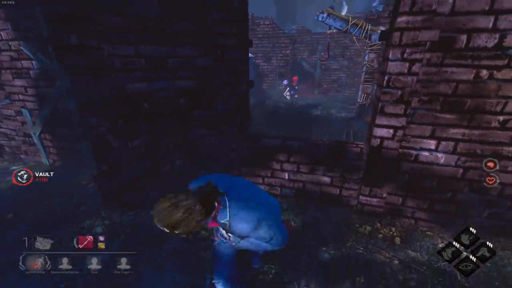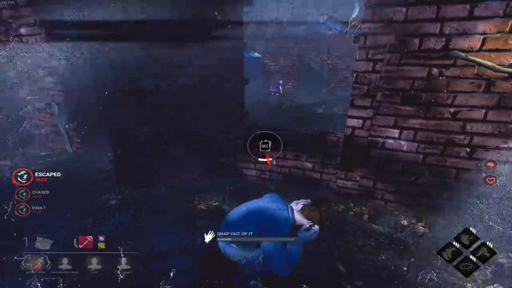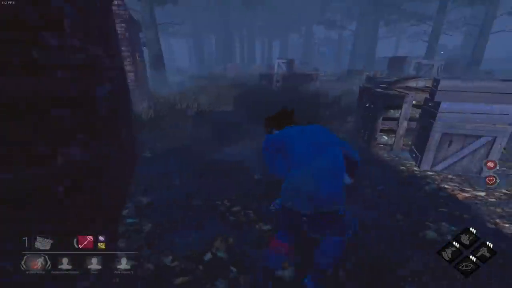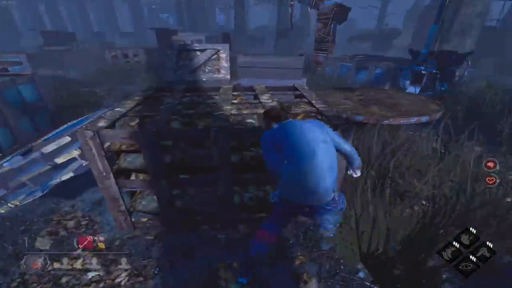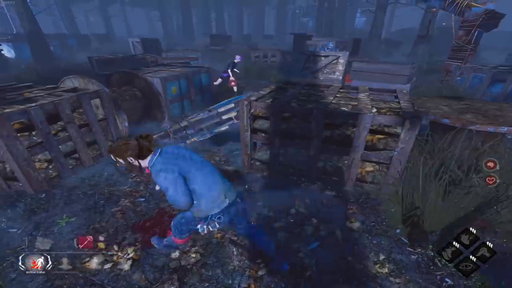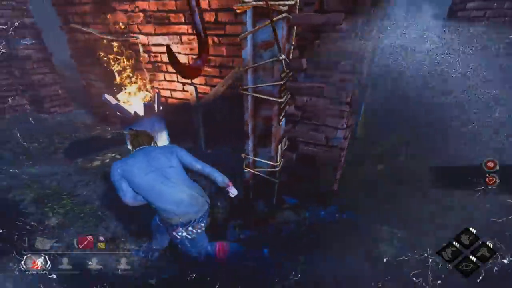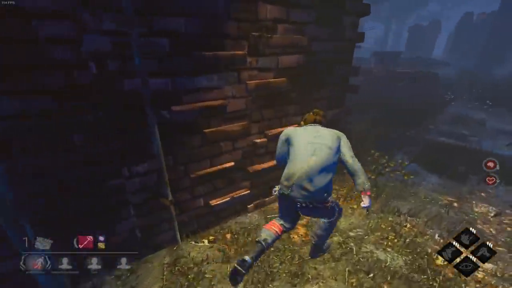Why are you wasting my pallets? What are you doing? Get out! You're literally killing me. Oh my god. That is like the most important pallet. Nina. Oh my god. I said Nina again. Nia, stop! Oh my god. This Nia is gonna kill me.